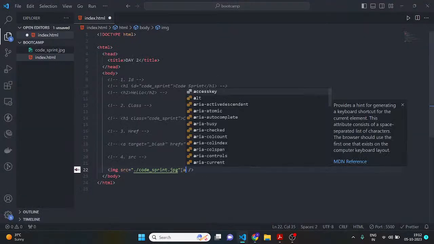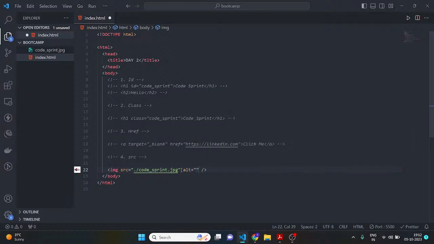And we have another attribute, alt. It stands for alternative text. Suppose the image is not visible due to some internet issue or some other issue, we can use this alternative text. So we can write the logo name. This one, src and alt.